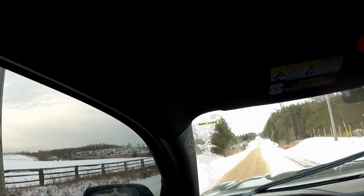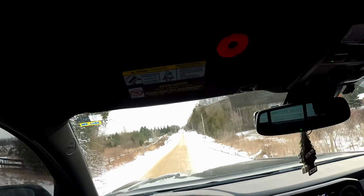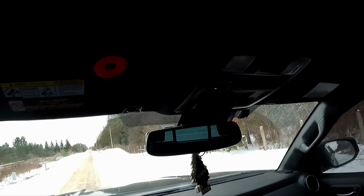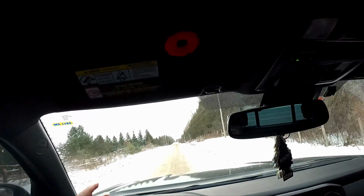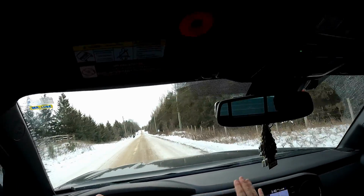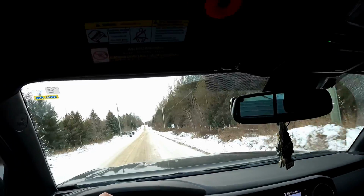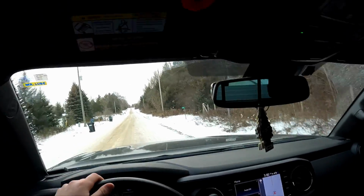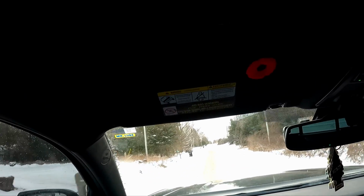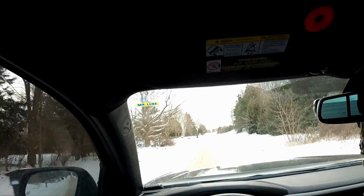Honestly, it's a great truck. I would recommend it to anyone in the market for one. I think they're a little expensive, but you pay for quality. Here, I'm gonna be really quiet. None of this stuff creaks. Maybe down there a little. But it's a tight, well-built truck, and I have no doubt that in 100,000 kilometers, it'll feel exactly the same.